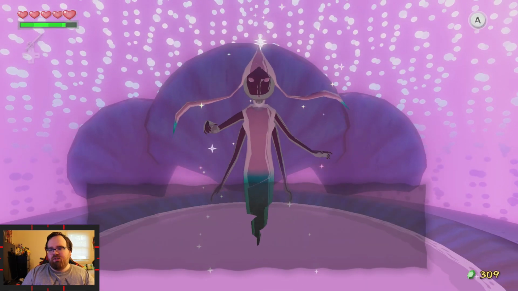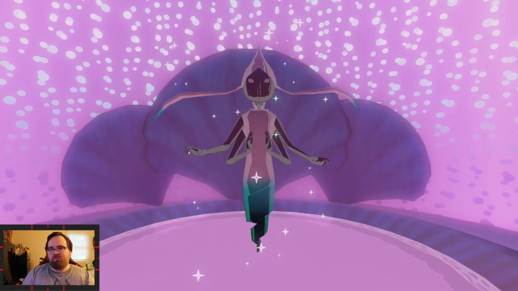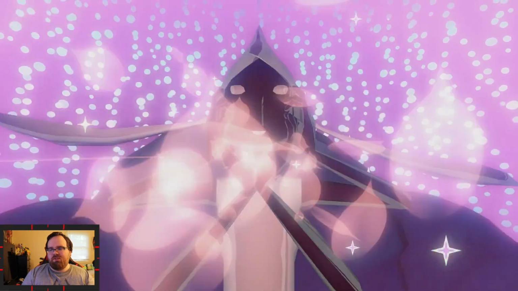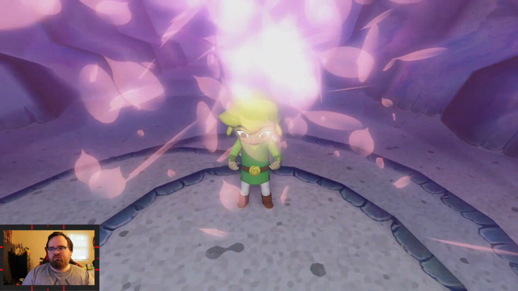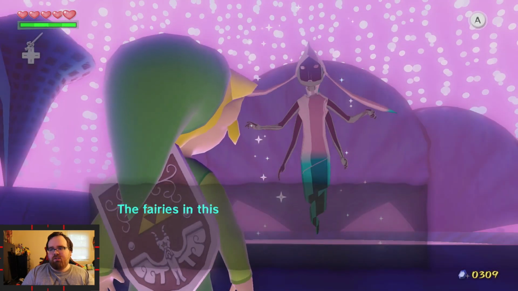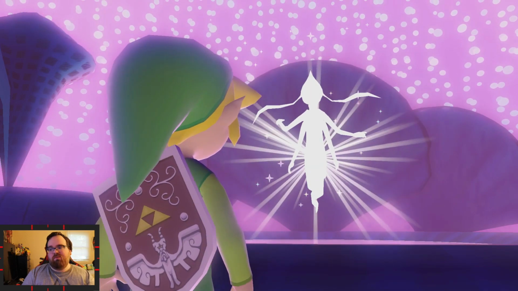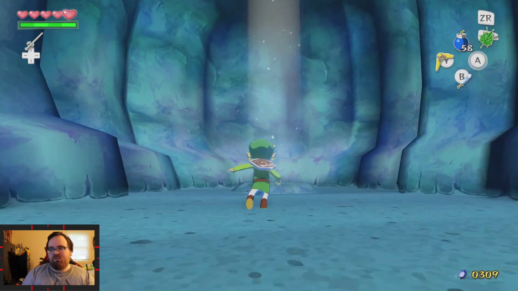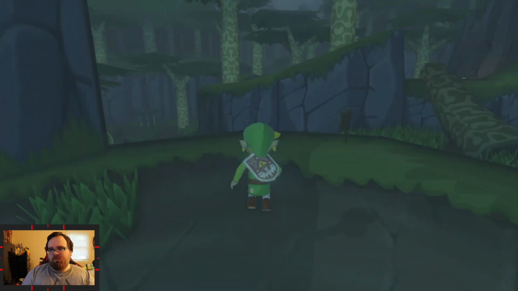Okay, let's go. Let's see what this fairy gives you, I forget what it is, but hopefully it's something good. Young Waker of the Winds, allow me to aid you in your quest. That's like recycled. I forgot what she gives you. Yeah, you can now carry more rupees. Now you can hold up to 1,000. Fairies in this fountain shall ease your weariness. We've done that already. I'll have to read that again. Alright, so that was for rupees. Great. I was hoping for more magic or something. But no, that was just for rupees.